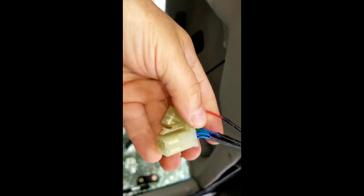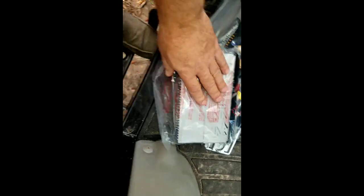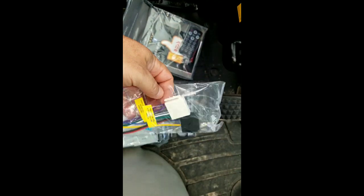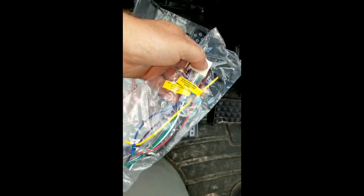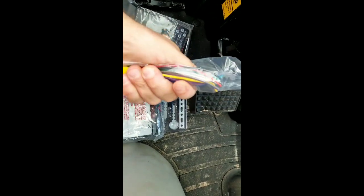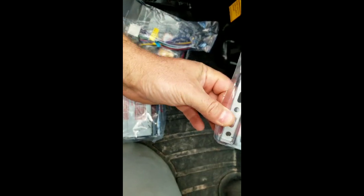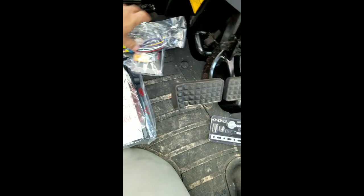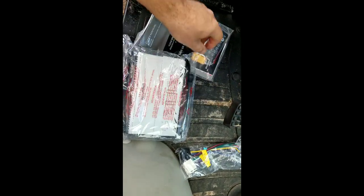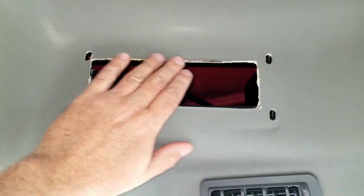So yeah, it's very easy to install this. More than likely I'm going to have to end up cutting these and using butt connectors. Here's my unit here, and of course the wiring harness. These ends are going to plug into the back of the radio here, and the other connectors up there in the roof of the tractor I'm going to have to cut and just use butt connectors. That's for removal if I ever want to slide the stereo out, and booklet and remote.